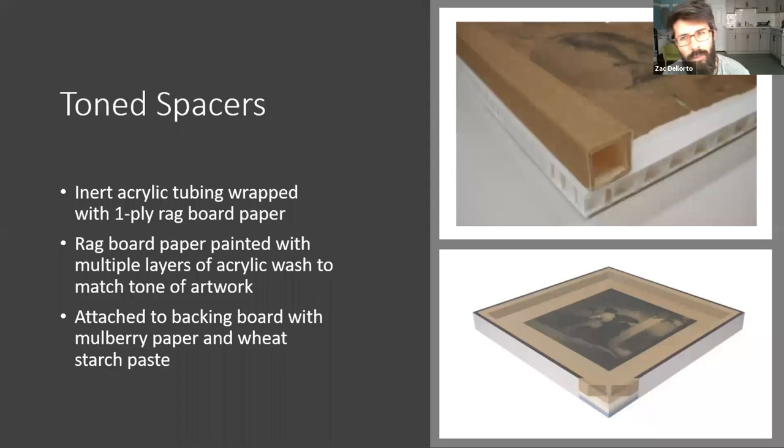So just to briefly go into how we make our spacers at CCAHA, and specifically tone spacers. Our tone spacers are built with inert acrylic tubing wrapped with 1-ply ragboard paper. And that ragboard paper can be painted with acrylic wash. So it would be highly diluted acrylic paint mixed with deionized water. And we'll apply several layers of that to the 1-ply ragboard paper until we achieve the same tone as the artwork's paper tone. And then at that point, we would attach those spacers around the backing board.